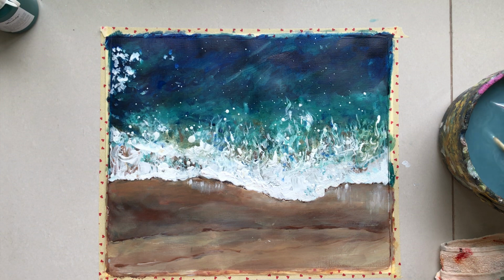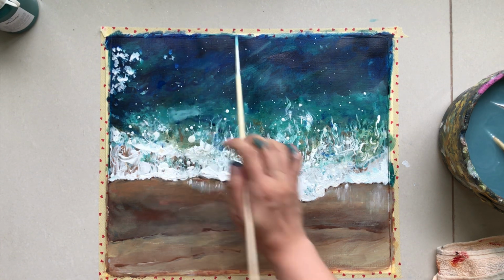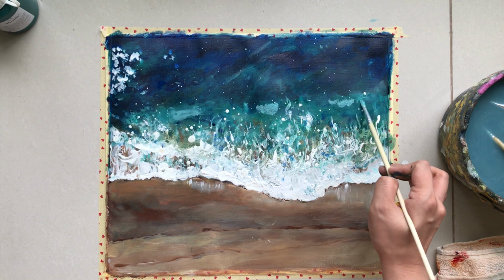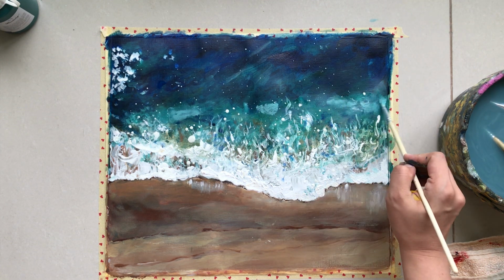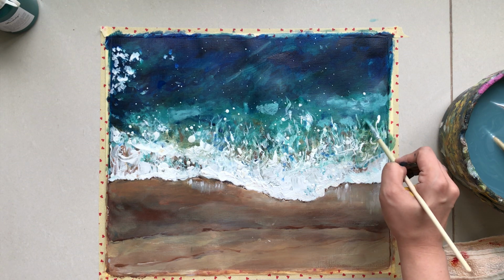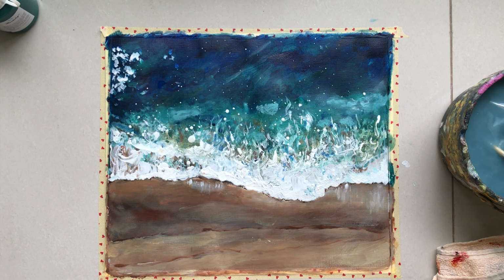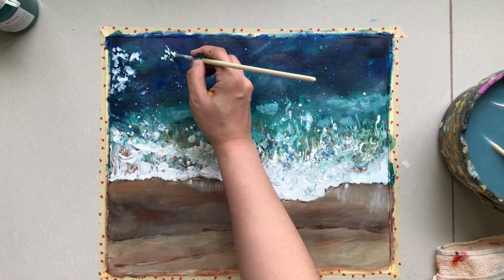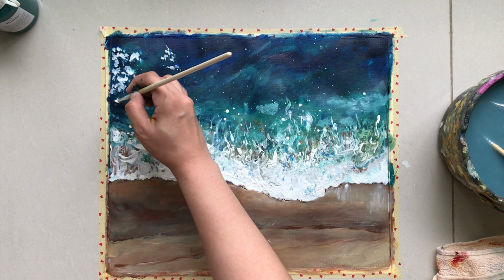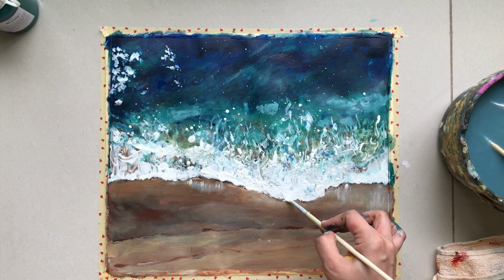Okay, I think I have to sign this now because it's done. It's nice. Very, very nice, guys. I really had fun doing this one because I actually didn't know how it would turn out. For me, this is more of a surprise result painting. Sometimes I doubt myself as well when I do a certain painting. I don't know if it's going to turn out well. But I really like this one.